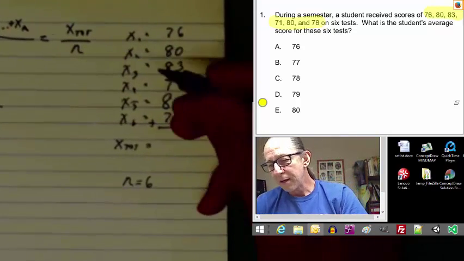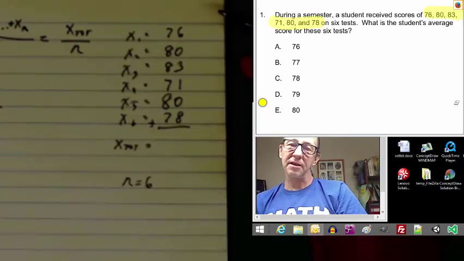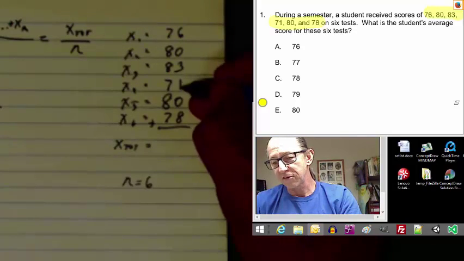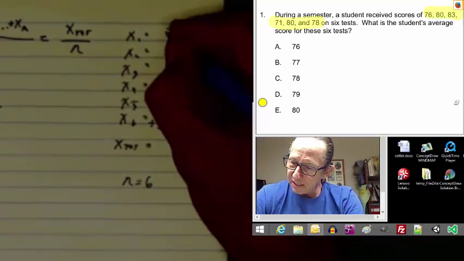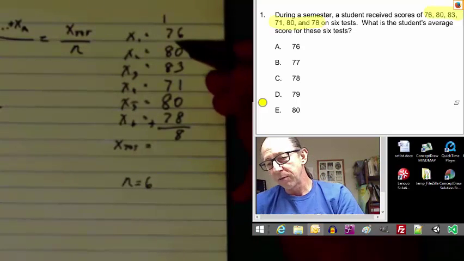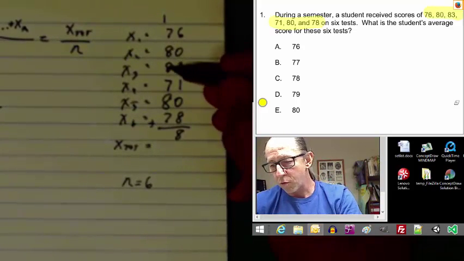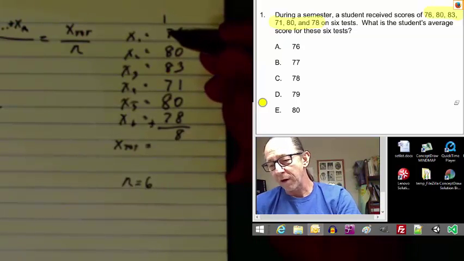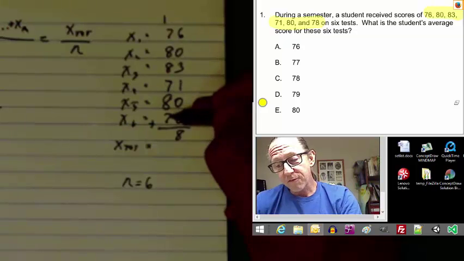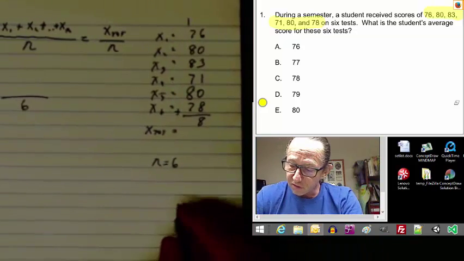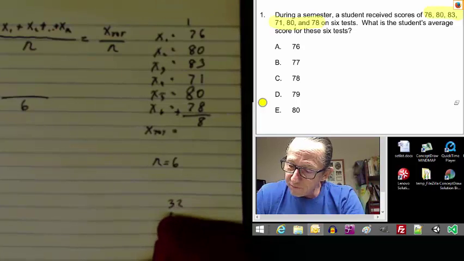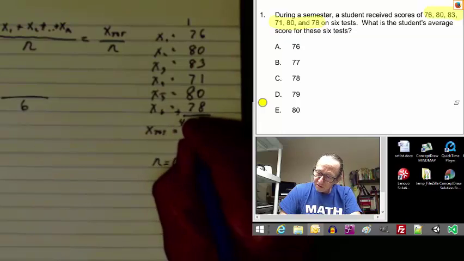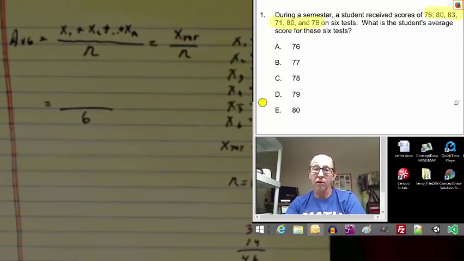So let's add these up. To add, I typically like to look for things that add to 10 really easily. So we got 6, and here's a 4, 3 plus 1, so there's a 10, and then we've got an 8, so that gives me 18. We're going to carry the 1. Now we don't have any really easy adding to 10 here, but I do see that we have 1, 2, 3 8s, and here's yet another one, which is 7 and 1, so that gives me 4 8s, which is 32, plus a 14. I'll just use a little scratch paper over here, 32 and 14, I know that I'm going to have a 6 and a 4, so I can put these here, 468. That's the total of our test scores.